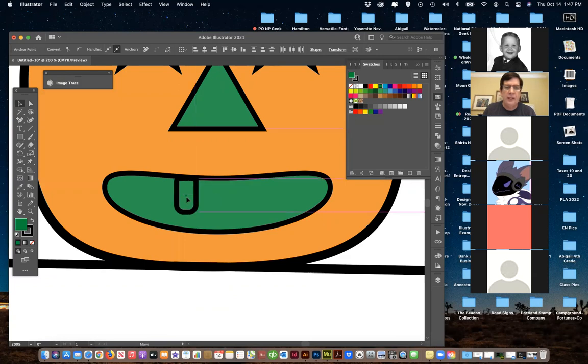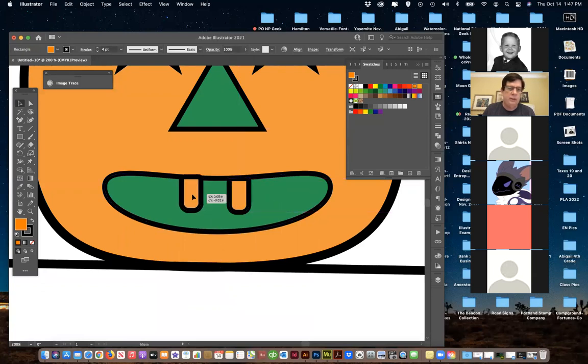And I'm actually going to make that orange because that's going to stay orange, right? And then I'm going to duplicate that, holding the option and drag over so it's got a couple fangs. They're not sharp fangs, they're just fangs.